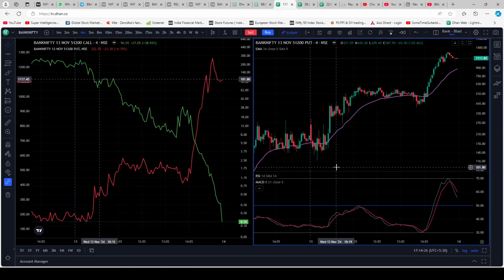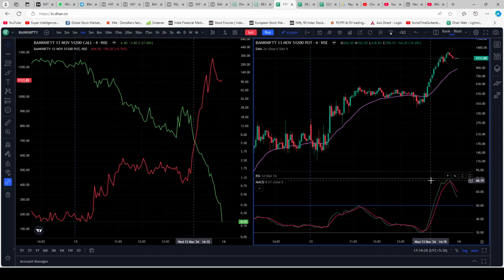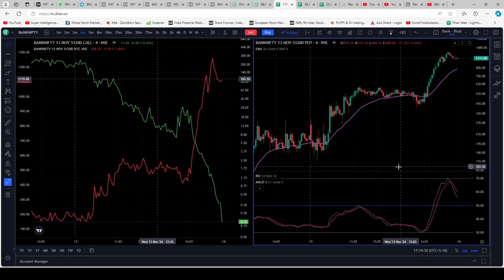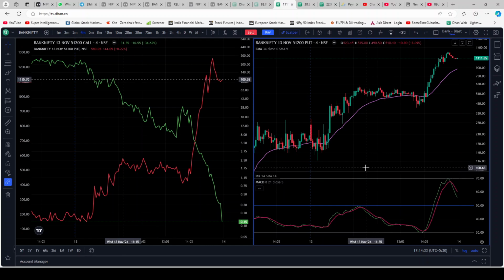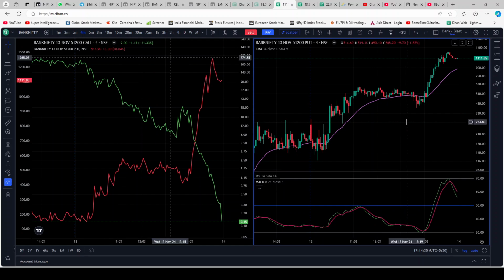But yes, I wanted to give this perspective for people who are struggling on the right hand side, whether that's call or put, for getting some kind of perspective. Either use VWAP on top or use EMA 34. EMA 34 is a very famous setting of an indicator called CM-EMA trend bars, and I really love that indicator. Basically that works on EMA 34, so I use EMA 34 on this. EMA trend bars is available on TradingView if you want to use it there. Since I'm using Dhan, I can't bring in CM-EMA trend bars over here, but I can bring the setting, right?